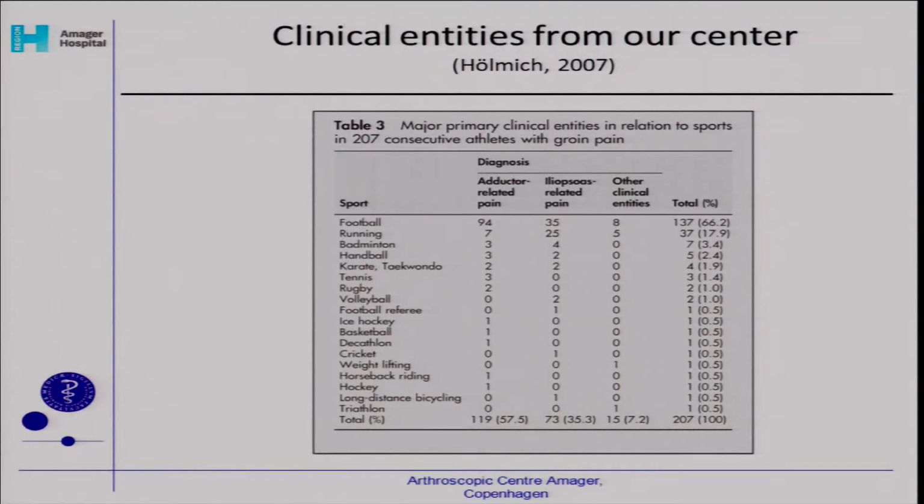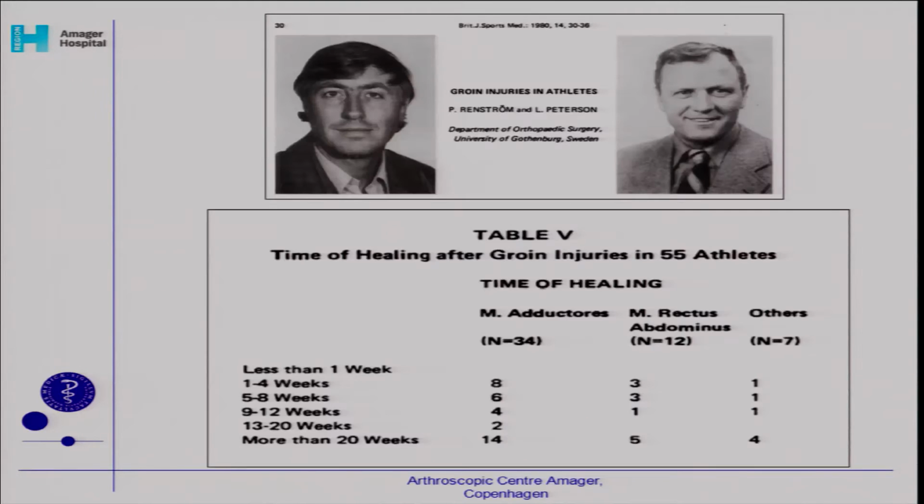So my point would be that this is probably just the way we define these problems. I'm not saying that our approach is right or SOGA is right. I'm just saying it really depends on where you put your finger, but also your whole conception of what is going on in this area. So I think you really have to be aware when you look at the literature and not take the written word for granted here. Just to show an old study, a very nice study, everyone who's been looking at it should read this.